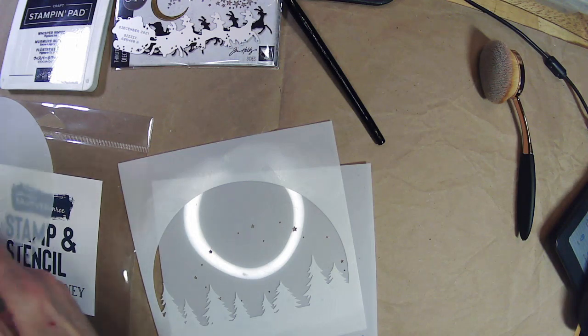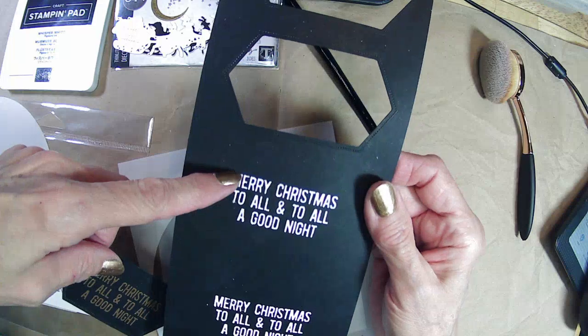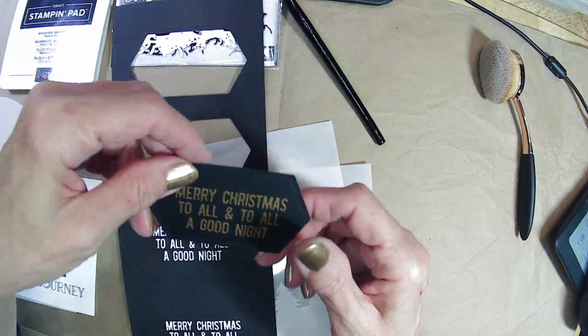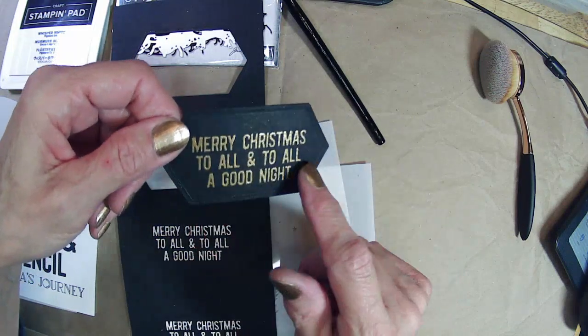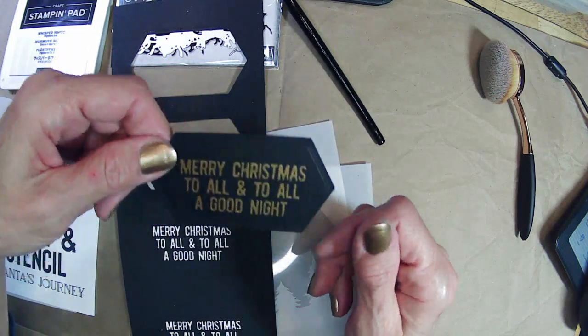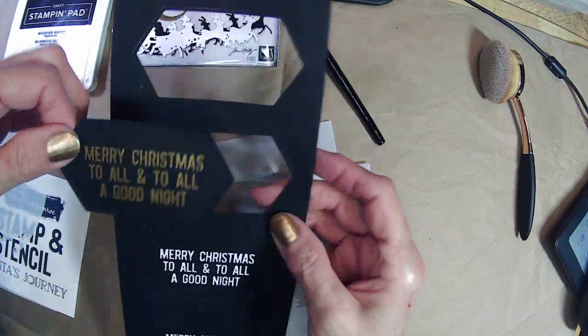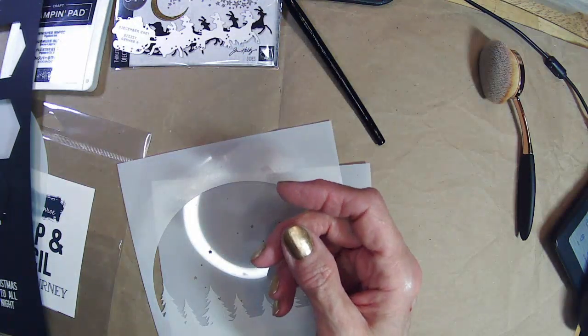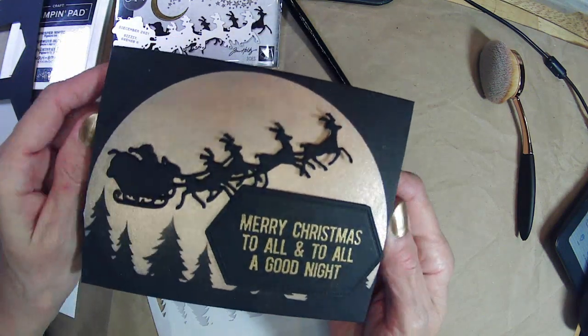Ahead of time I used that greeting and stamped it. I heat embossed it in white and also in my favorite Brutus Monroe gold. I used gold on my sample card, but we can do whichever one works best.